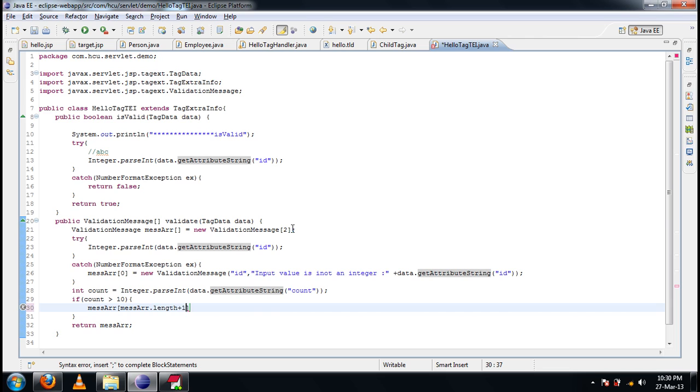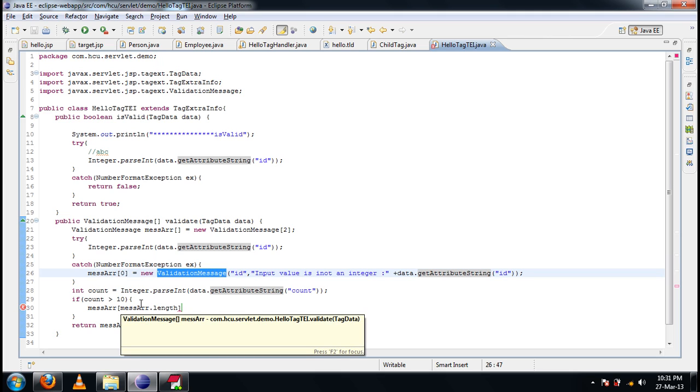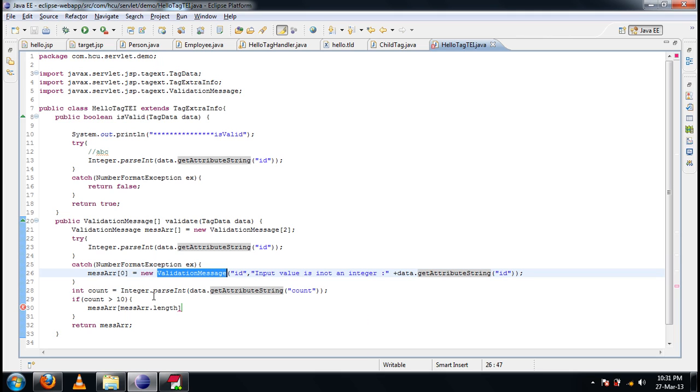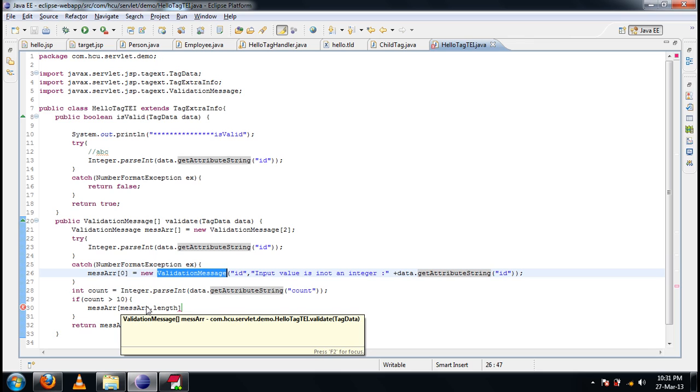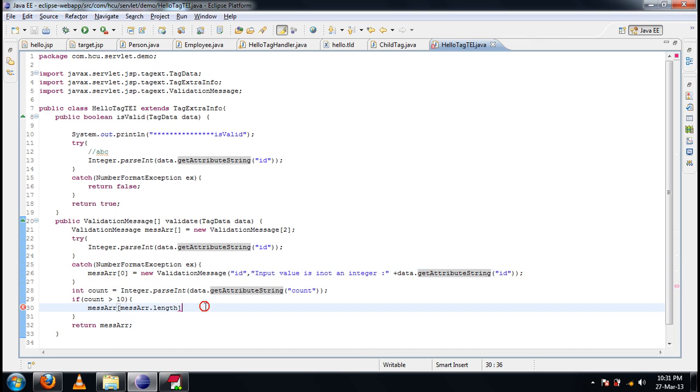So I'll take the existing array length and add 1. Understood? Or no, not length. The index should be length minus 1. Let's consider this validation is passed. Then what is the length of the array? 0. Then what will be the index? Minus 1. So it should be the first element. So the length will be 0, and now the length will be 1 and the index will be 0.